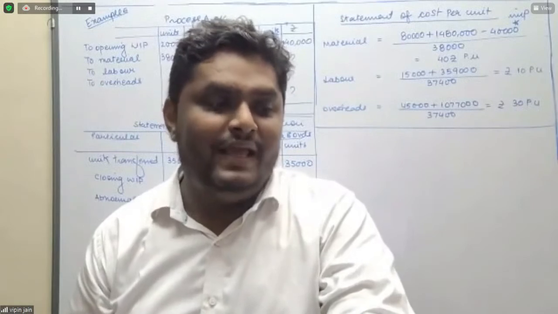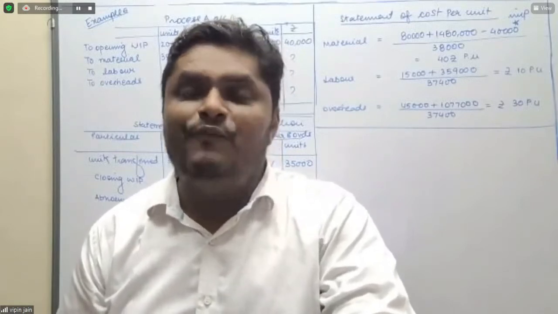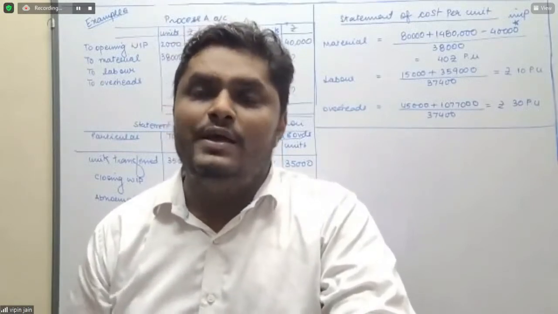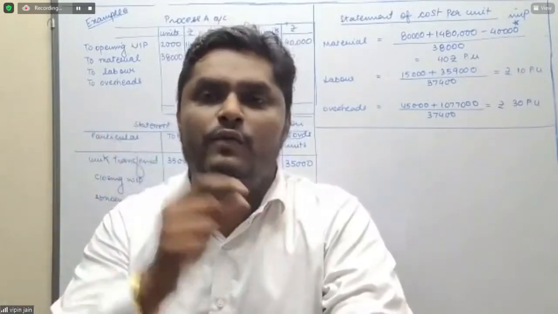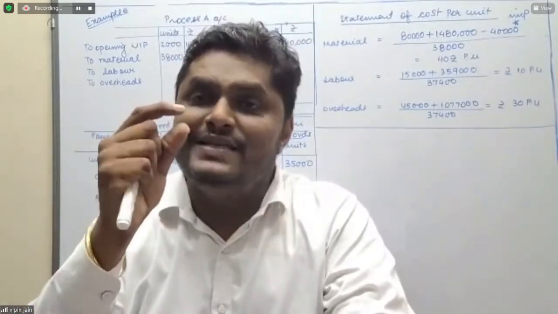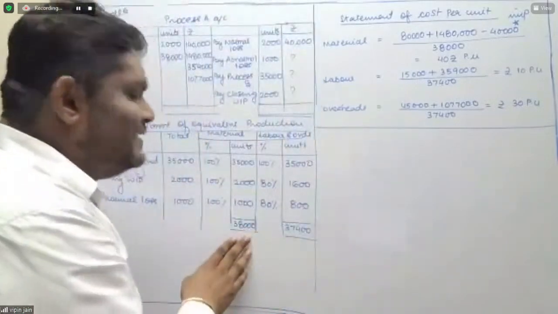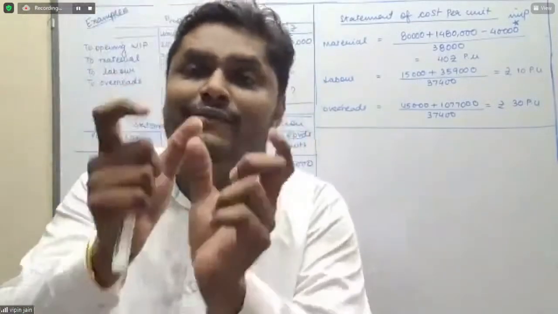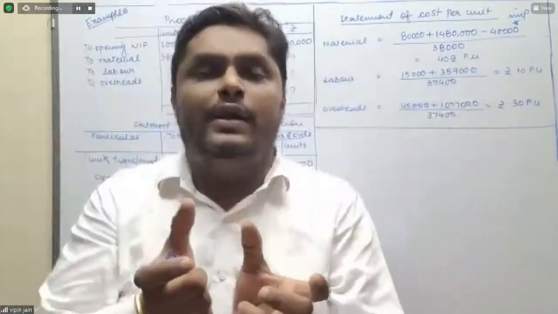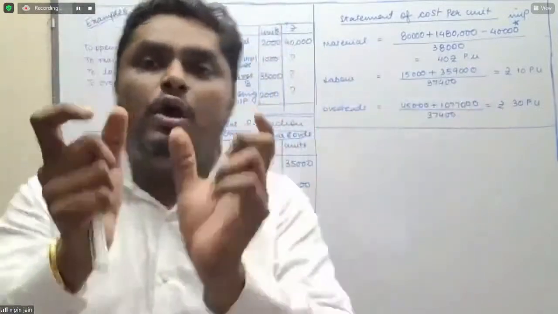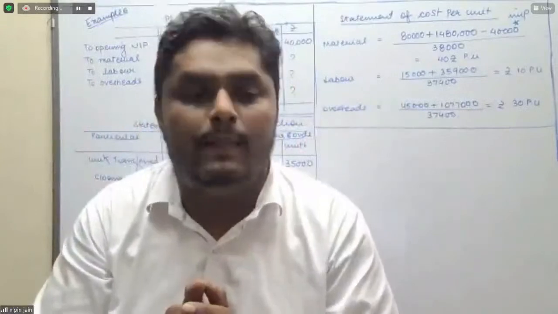Anyone else having any query? Hopefully, Vivek, your doubt is resolved. I repeat again for you, Vivek: if it is normal loss, the product cost is to be inflated. So if normal loss is considered here, the value will not be absorbed by good units. That's why we have ignored normal loss while calculating equivalent number of units.